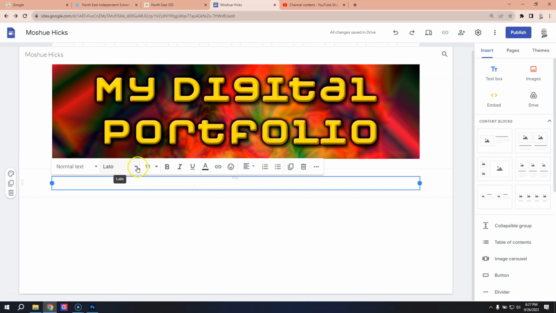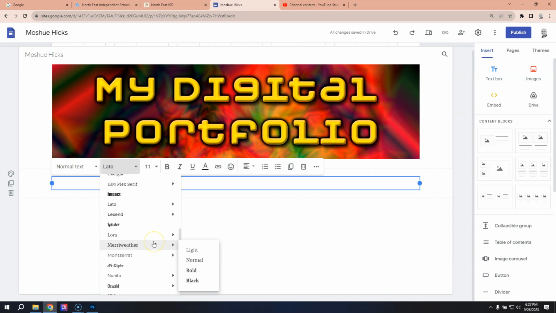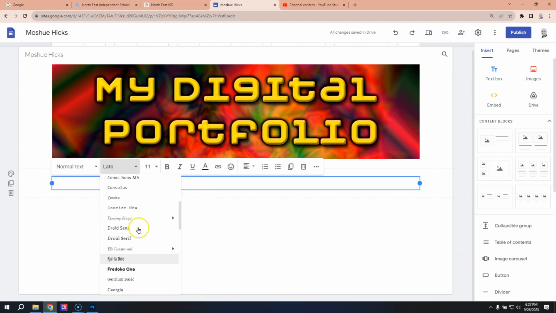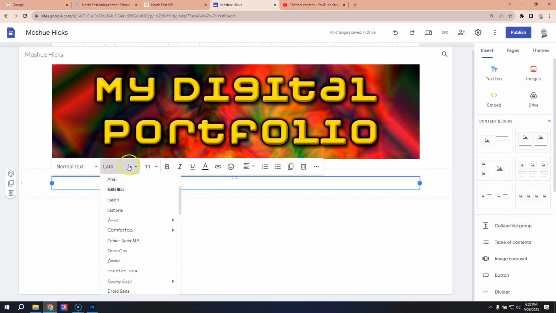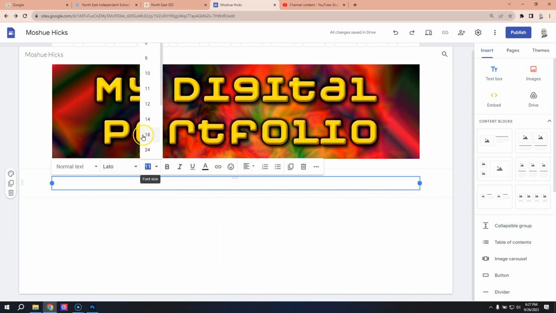This is the default font, and there are a lot of them here. Not all the same ones that we've added to Adobe, but there are certainly, as you know now, some of them that are not going to work very well for reading text and some of them that will. If you have any question about that, then just leave it on Lato for now. The one thing you have to change is that 11 is just too small for something like this. It needs to be at least 18. So whenever you add a text box, increase that font size, and then you can start typing in right here.